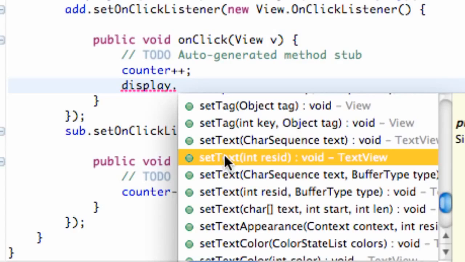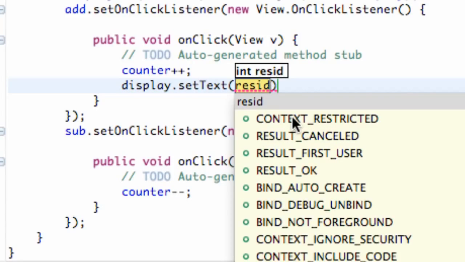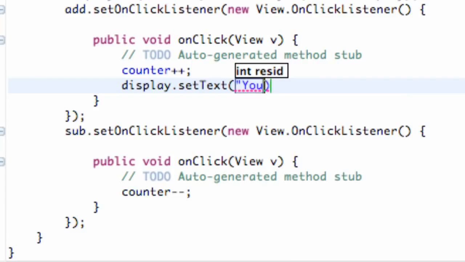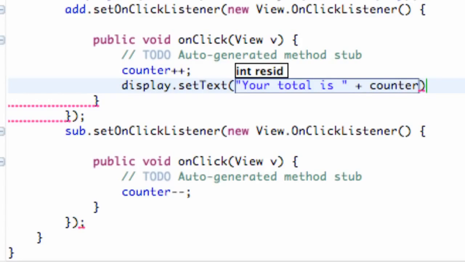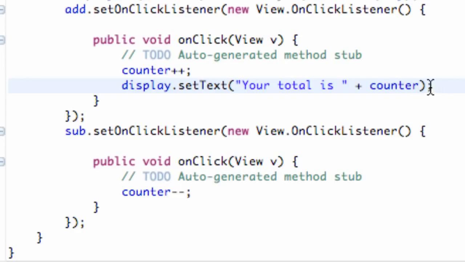We're just going to click this, and within here we can do something like "your total is " with a space, then end your quotations, and then hit the plus symbol and put counter. Basically that's going to convert counter into, you can think of it as a string.